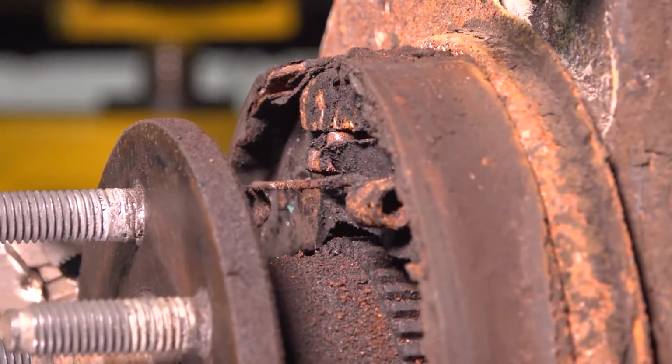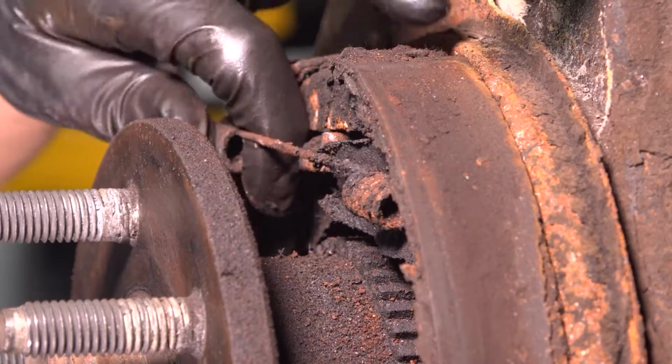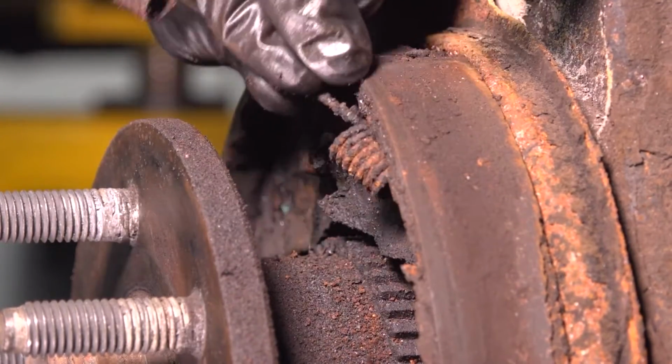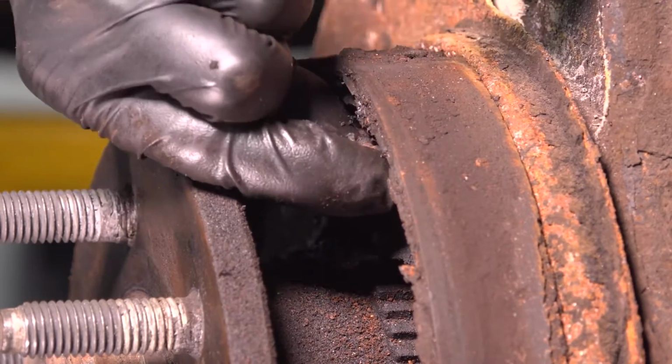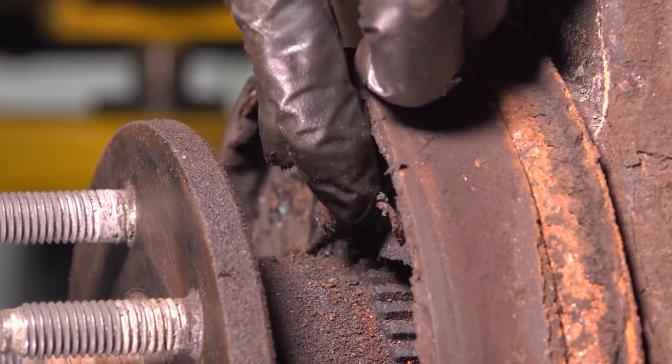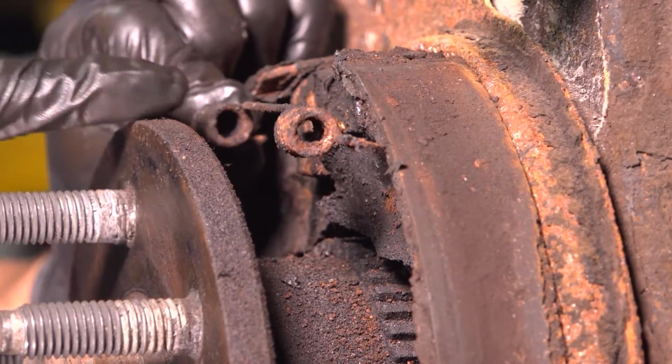There we go. Pull it out and away. Now you can unclip it from the other side, or unhook it, I should say. There it is. It's symmetrical, just like the bottom one. Now with it unhooked, just pull it away and set it aside.